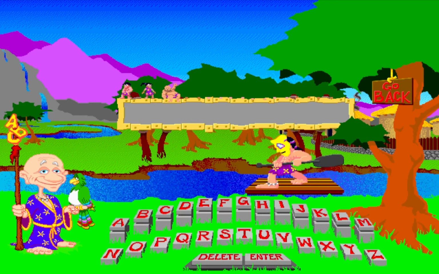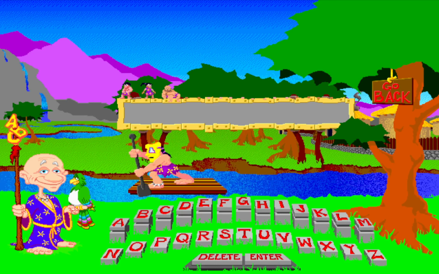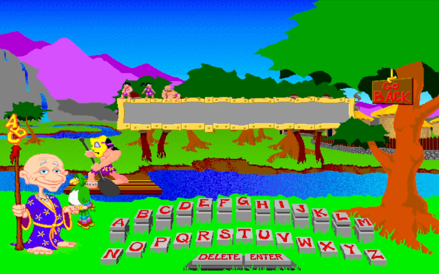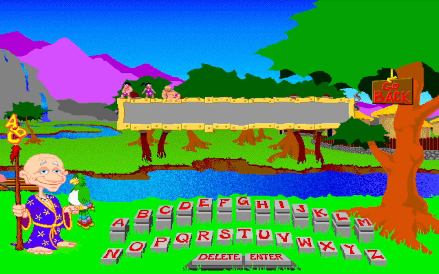Good. One thing I forgot to mention is that this game, Basic Spelling Tricks, was made and published by Bright Star Technology, which was later acquired by Sierra Entertainment, as I found out on Wikipedia.